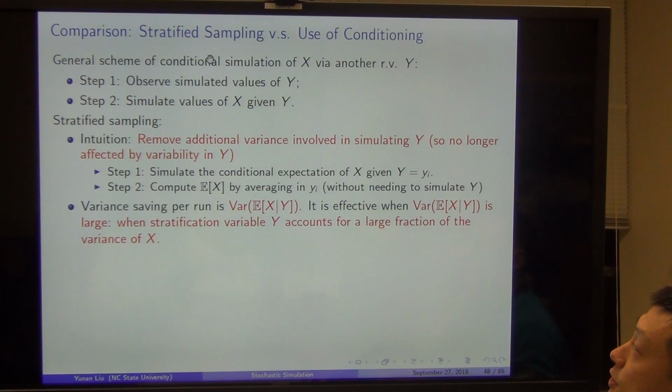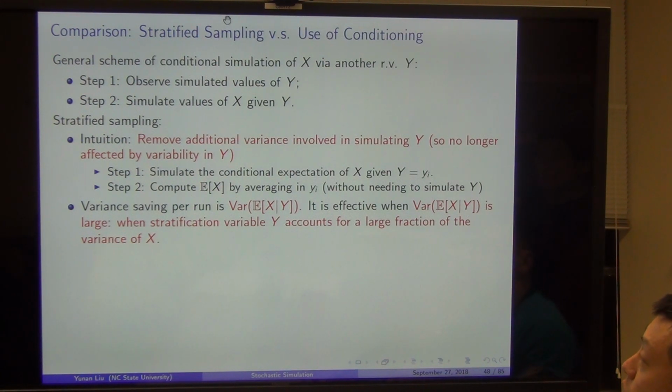For instance, if X is the total sales of a shop, and X is equal to the summation of the purchases, and Y is the total number of arrivals of customers, you simulate how many customers you have, then you simulate additional variance sources such as Xi, and you get X. So usually conditional simulation involves 2 steps if you condition on a random variable Y.